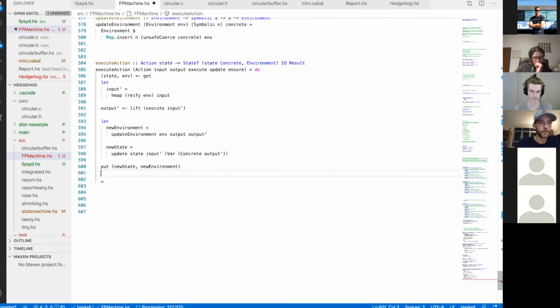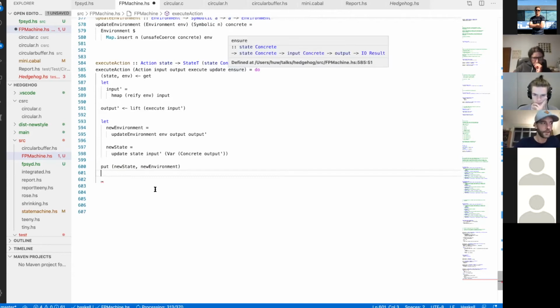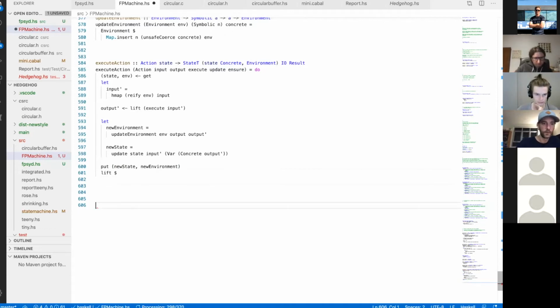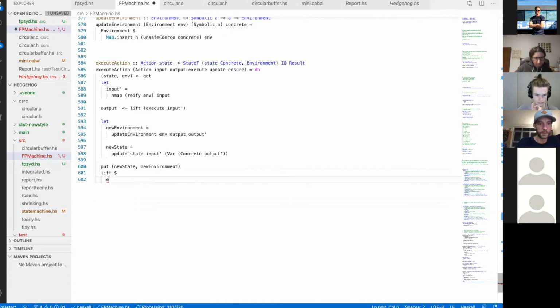Oh no, we want to run our ensure function. So ensure gives you an I/O of results. We need to do a lift because we're in StateT now. This is our actual property-based test, our check at the end of each time we run a command. We run its ensure after we're done.